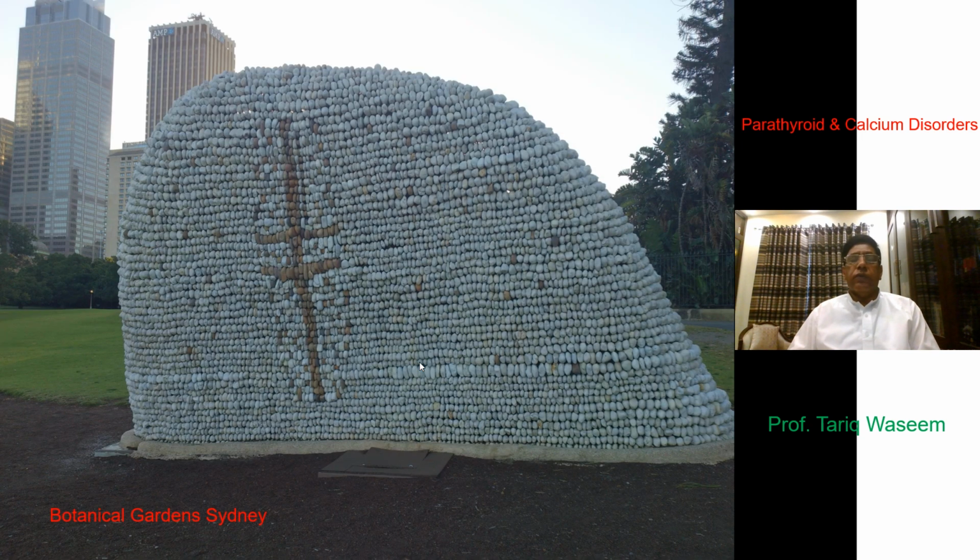This is again one of the views in the Botanical Garden in Sydney, and this is a replica of the indigenous people living there, aborigines, who have been forced into the jungles, and they are the equivalent of red Indians in the Americas. These are the people who originally inhabited Australia, and when it was discovered and the Western people came, they forced them back into jungles, and now their work is being appreciated in various art forms in various museums.